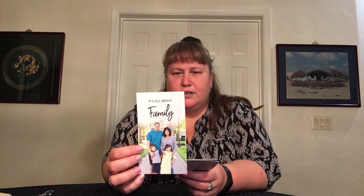So first thing, when you get all the Lug stuff, you get a whole bunch of papers with it. You get the little warranty card, which if you've watched my other haul video, you saw before. So I have multiples of all these. Got this little one that says it's all about family, and it has a cute picture of Amy and Jason Richter and their cute little kids. And then on the back, it has their story. So you get a whole bunch of those.